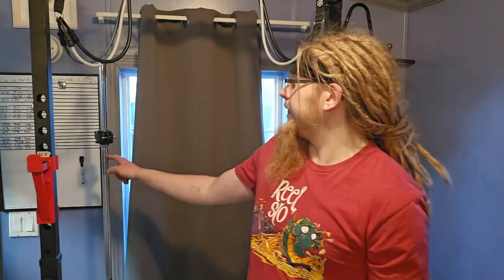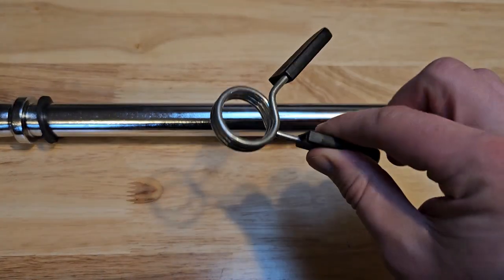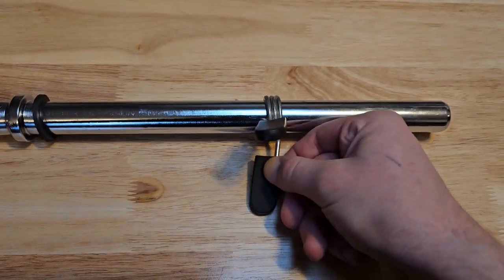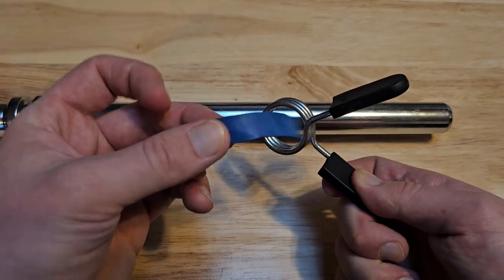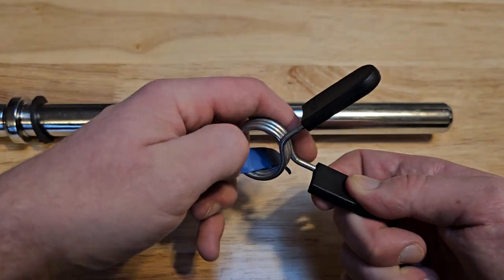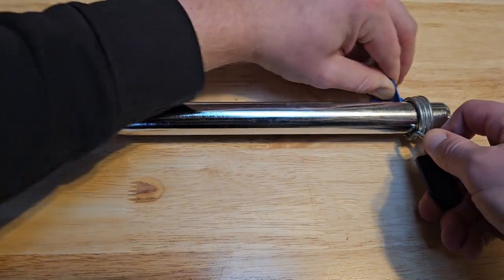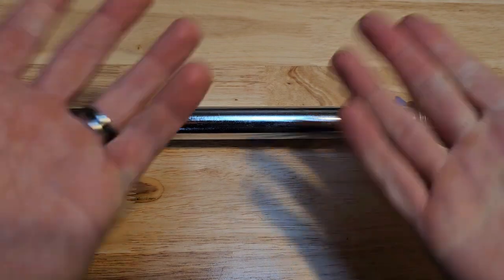I initially got these because this barbell right here turned out to be not exactly 1 inch, so the normal spring locks I had been using — the little clips — were loose. I ended up having to put a piece of rubber band around the inside and feed it onto the barbell just so it would stay on. That just didn't seem like a safe long-term solution, and the rubber band was wearing down after a few uses. So it was just a big pain.